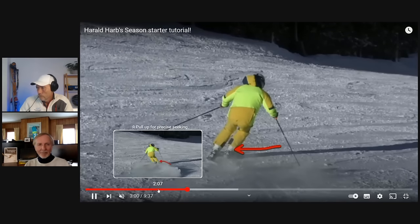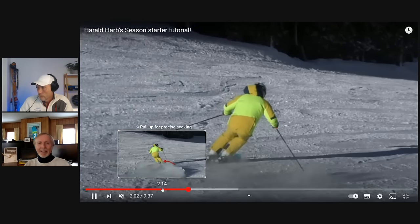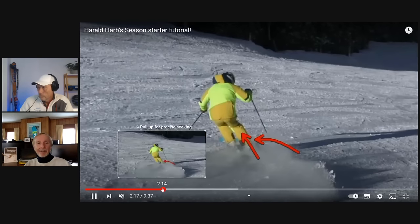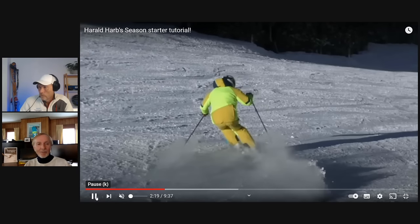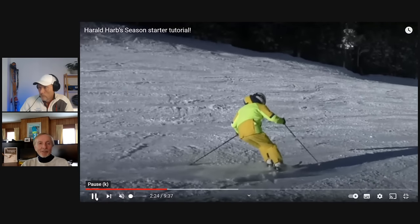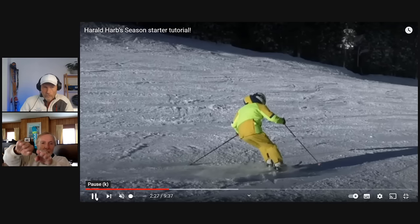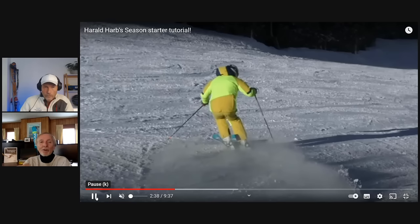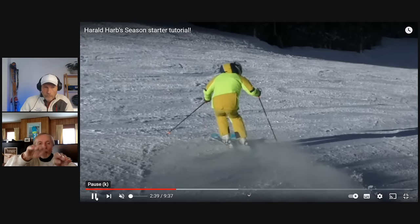I never even thought about the bottom of my feet. The bottom of your feet mimic exactly the angles that should correlate to what the skis are doing. So the bottom of your skis should be doing the same thing as the bottom of your feet in the ski boots. So when you tip angles, the bottom of your feet should sense what's going on from one ski to the other and how much you're moving, which one you're moving first. And this is so important. You should move one before the other.